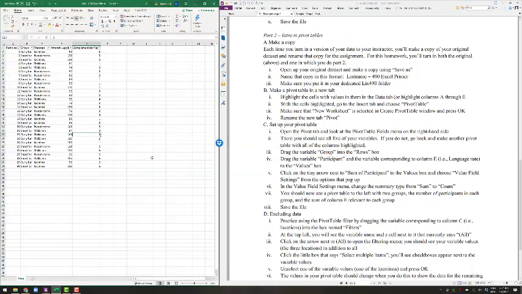I've got to do a few things to it. But now I have a copy that's for this. So when I finish the second page of this Excel primer and save it, this will be the document that goes into the second document that goes into the assignment. All right, so we've just already finished part A. Okay, so make sure you put it in your dedicated Lin490 folder.